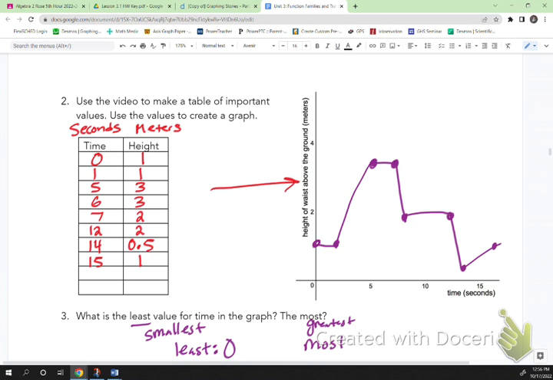15 seconds. What we're defining here is called domain. Have you heard the word domain to describe X values? Domain and range. Have you heard those things? Okay, we're reviewing domain and range today. So in inequality notation, I could say my X values are between 0 and 15. I would write that down. That's the official inequality way to define our domain. We're going from 0 to 15 on our graph. That's it.